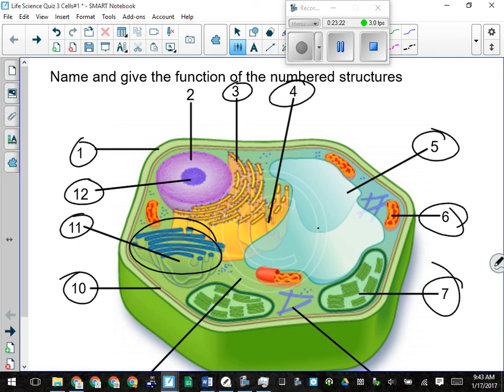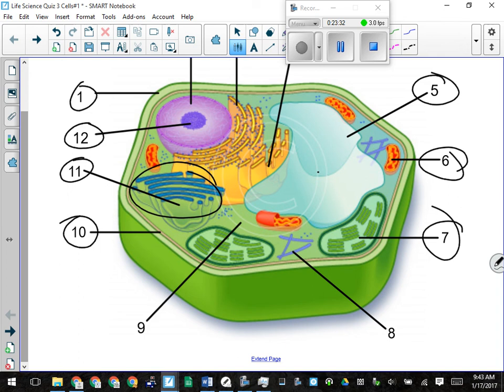12 is your nucleolus. The nucleolus copies DNA in order to control protein synthesis. Number 2 is just the nucleus, which stores your DNA. Number 9 is the cytoplasm, without which diffusion would be impossible. It's that fluid that fills up the cell. And then you got the cytoskeleton, the fibers, the microfibers, microtubules, and filaments. And in the animal cell, the other structures that would be different would be the lysosomes, peroxisomes, and centrioles, and of course the lack of a cell wall and chloroplasts.